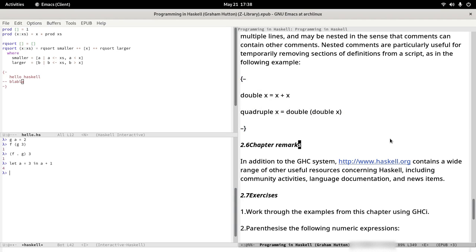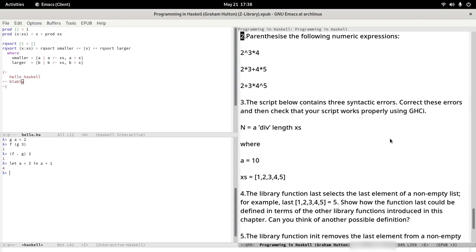2.6 chapter remarks. Okay. Work through the examples from this chapter using GHCi, parenthesize the following numeric expressions. I feel like exercise 1 is just copying a bunch of stuff, so I'm not gonna do that. Exercise 2, parenthesize the following numeric expressions.